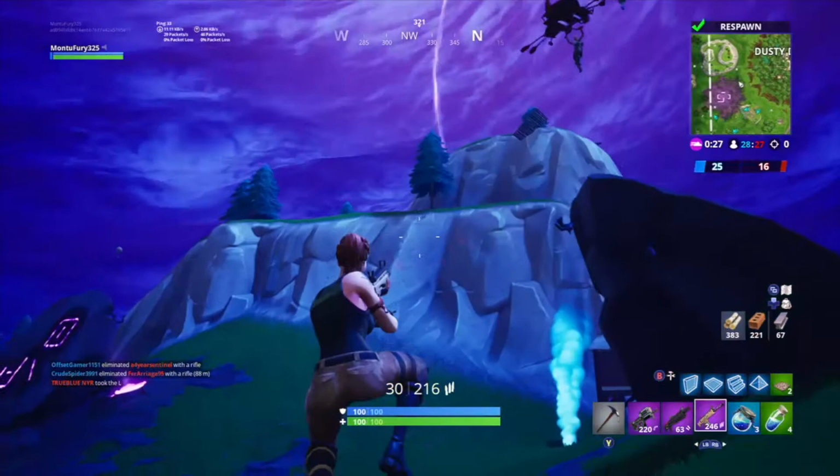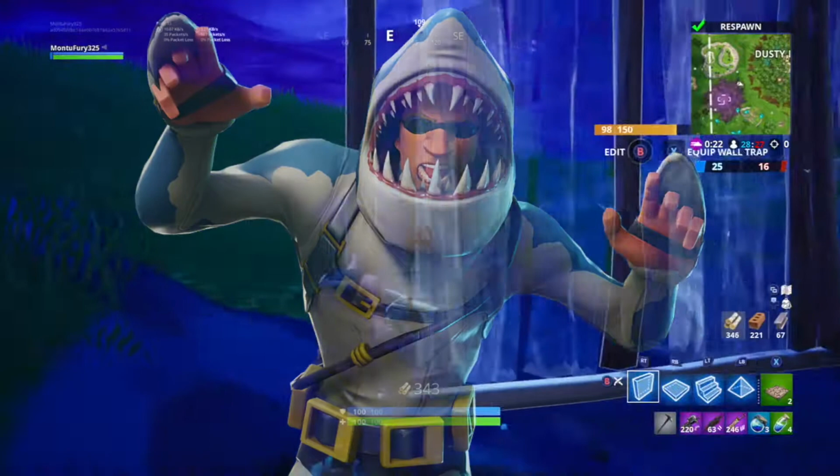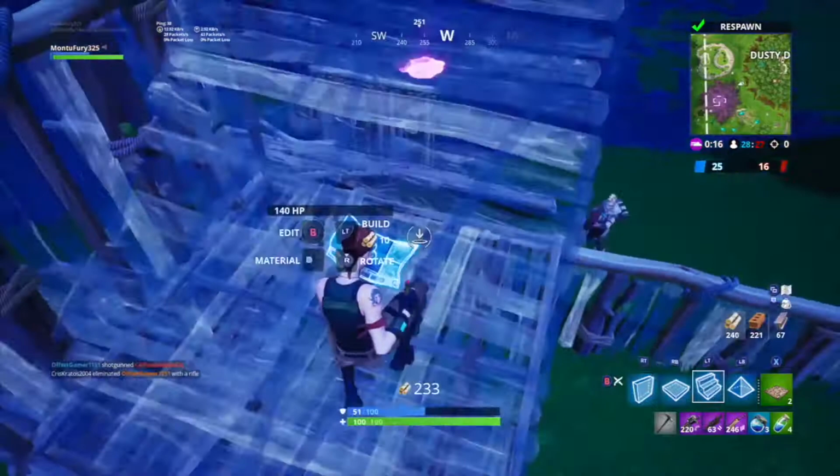Number 11, we have Chomp Senior. Again, this is another one of those skins inside of a costume. This one is a lot better than the Moisty Merman, though. Still has a big head. Again, not the biggest head in the world.